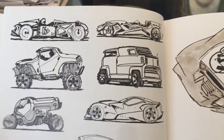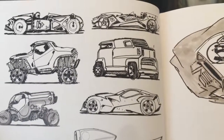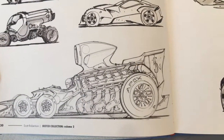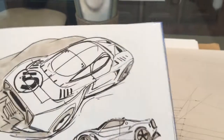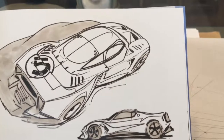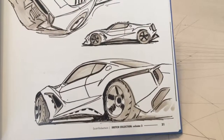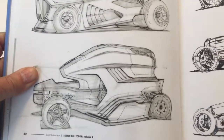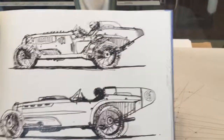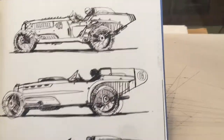Now he's into the ink pen or the brush pen, more loose type of sketching. Wonderful stuff. And then look at this one — the amount of detail in that one is amazing, glorious. A few strokes of his pen and he's designed a race car with that iconic 5 on it. I love that three-quarter rear view. More trucks and auxiliary vehicles, and then these loose classic car type vehicles. Long wheel base, they're excellent — done with that brush pen again.